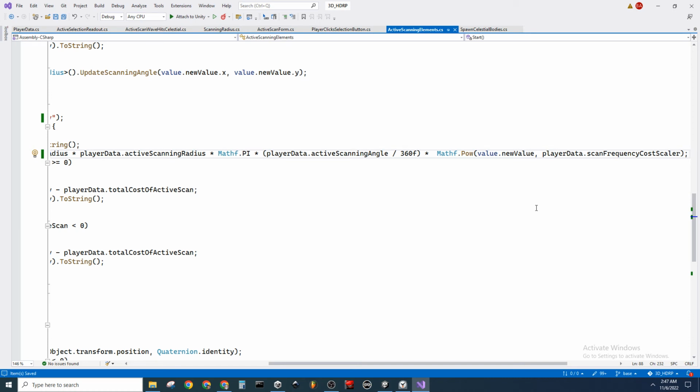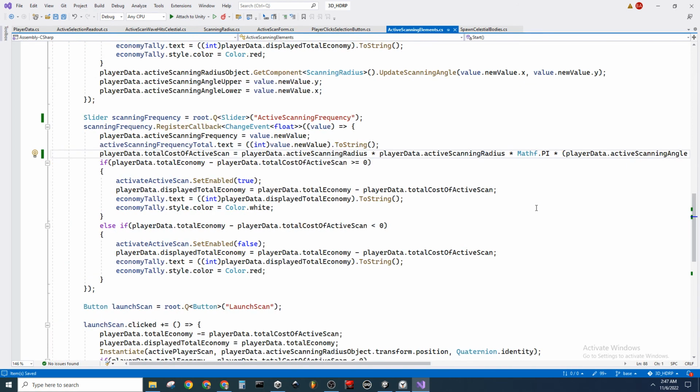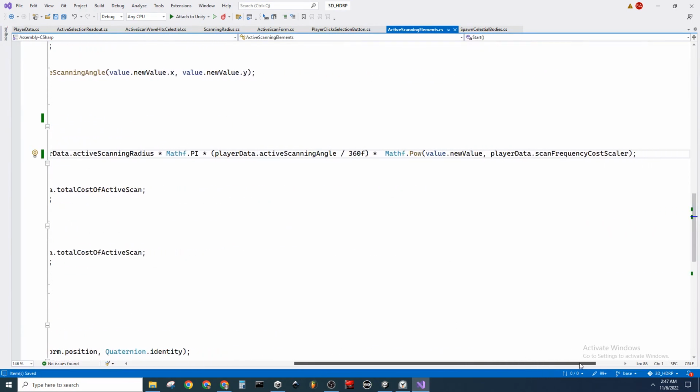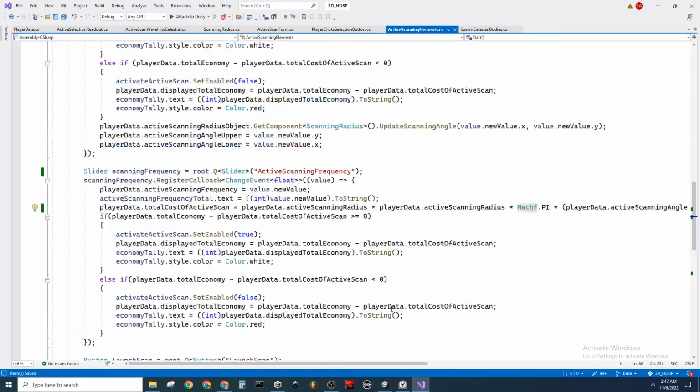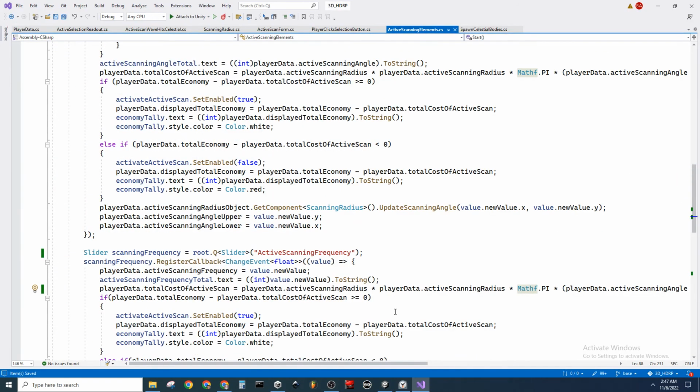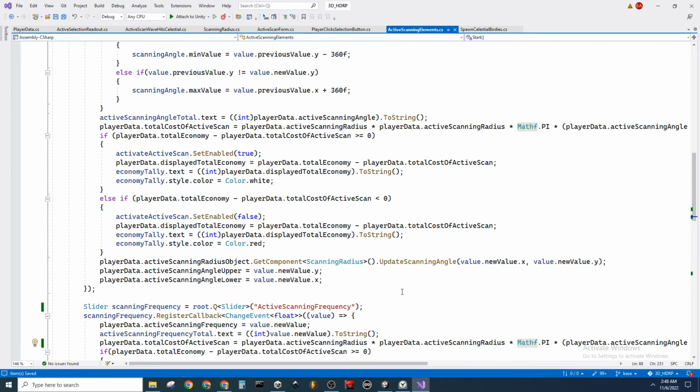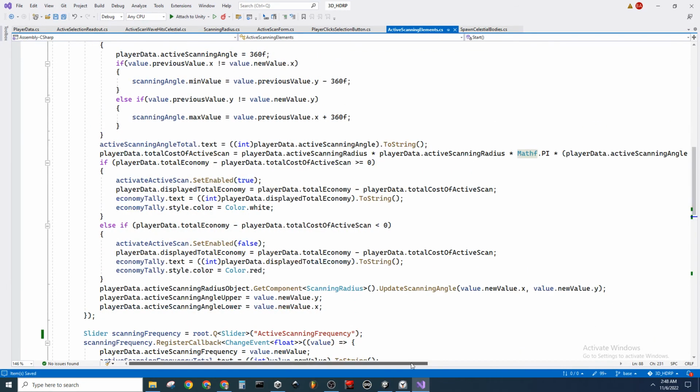So as long as the exponent is positive, it will return a higher cost per increase of frequency each time. So I hope that makes sense.